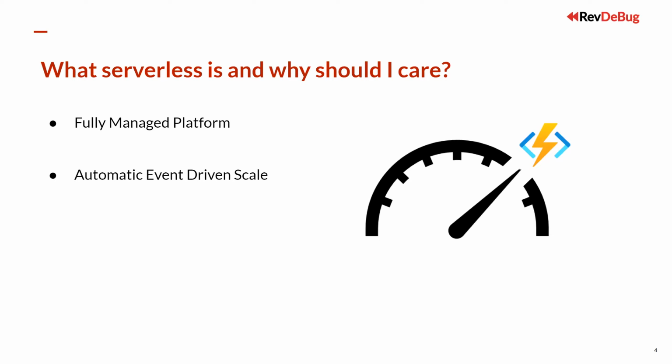And just as importantly, though, is scaling back down, ideally and eventually scaling back down to zero if you have no events. So you shouldn't need to have compute out there and the costs associated with that, which we'll talk about in a second, if you're not doing anything. If you're having to do a lot of work around figuring out how many instances you need, maybe having to pre-provision stuff ahead of time because you're anticipating a big load, then once again, you're not talking serverless here. So automatic event-driven scale is the second part.